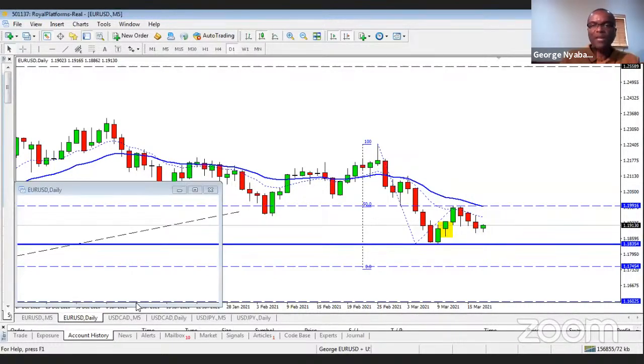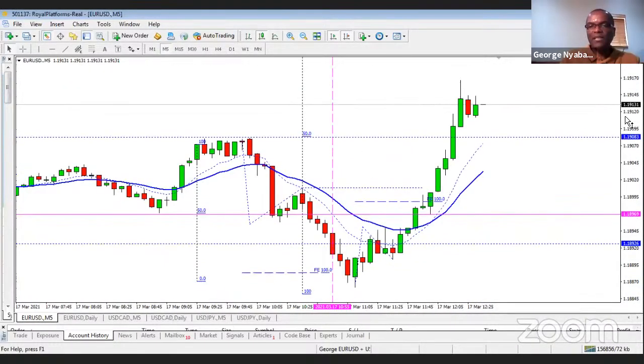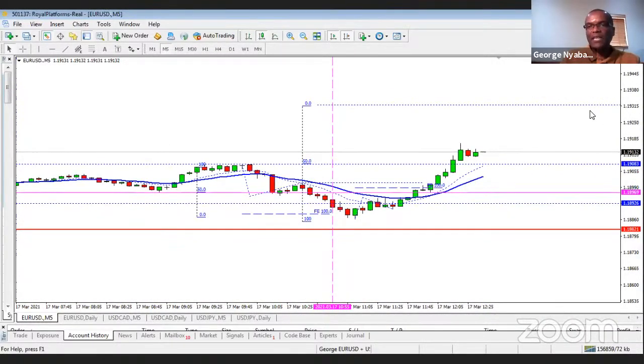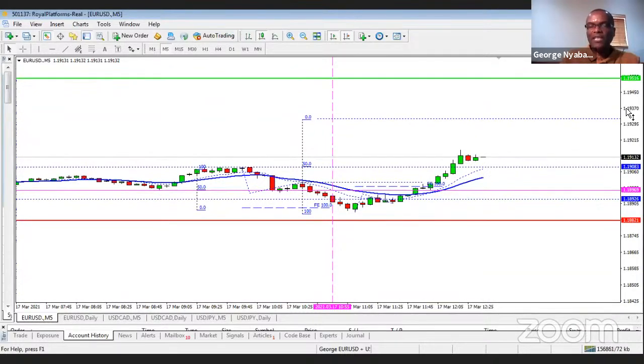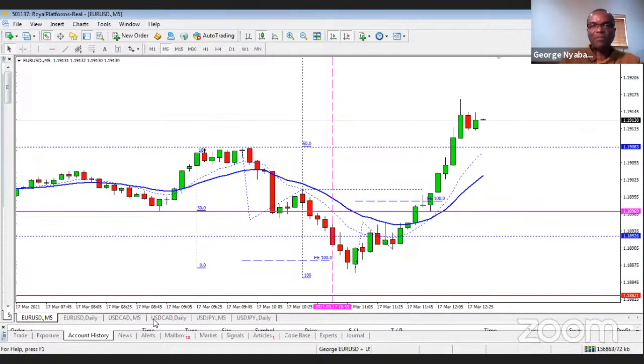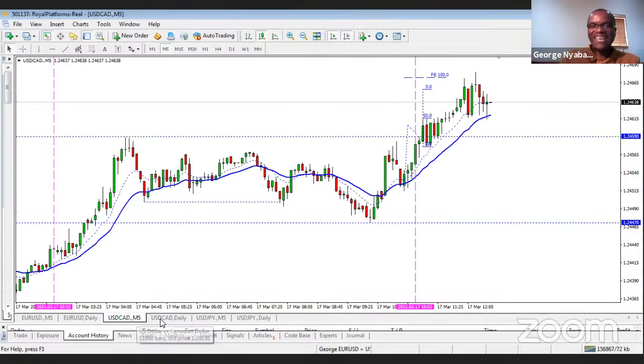So if I just pop down to my daily, my 5-minute time frame here, there is the low of yesterday, and there is a high of yesterday. So I just keep those marked. So the same kind of thing on the currency pair. The currency pair that you're trading is the Canadian.